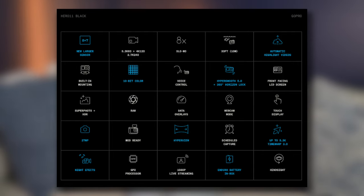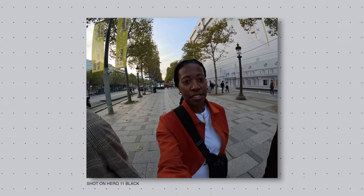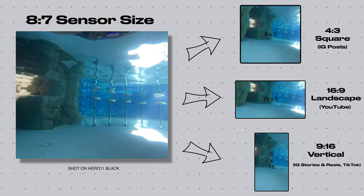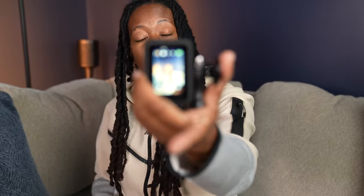There are a couple of new features between this one and last year's model. I'm gonna go a little bit more in-depth on those things and discuss how they actually look in real day-to-day use. One of my favorite features, maybe top of the list, is the way that you can now capture content and use it across all social media. With the new 8x7 ratio option for the GoPro Hero 11, you're now able to capture a super wide view that you can crop into a square grid format like on IG, or get a vertical video for TikTok and Instagram — all from one source. It basically grabs everything in one big square so you can change the framing after the fact. But you do still have the option to go ahead and put it in vertical mode if you want.